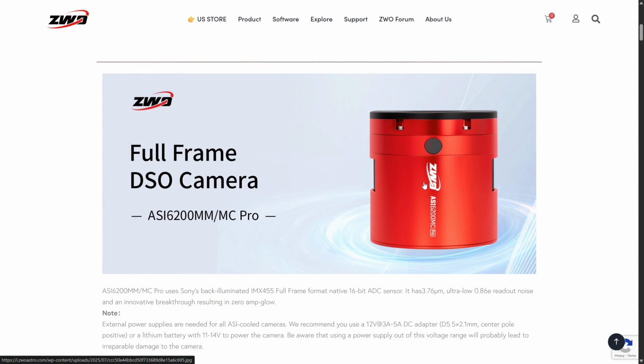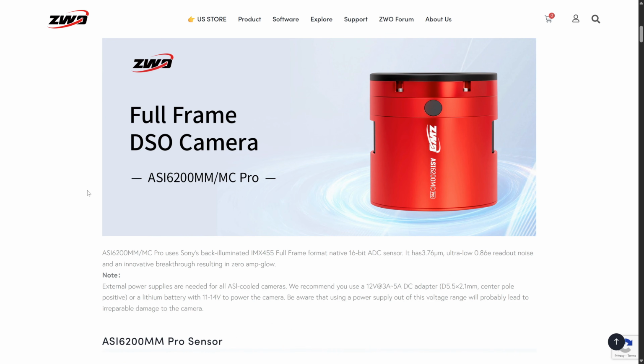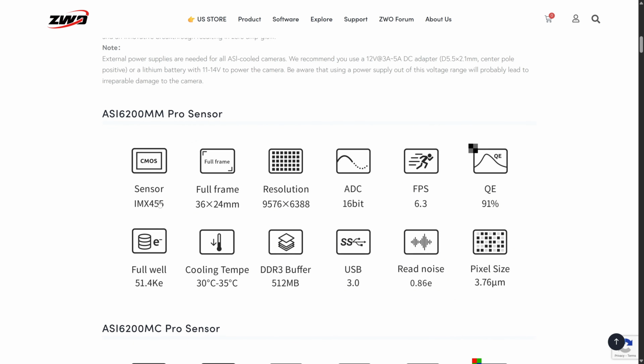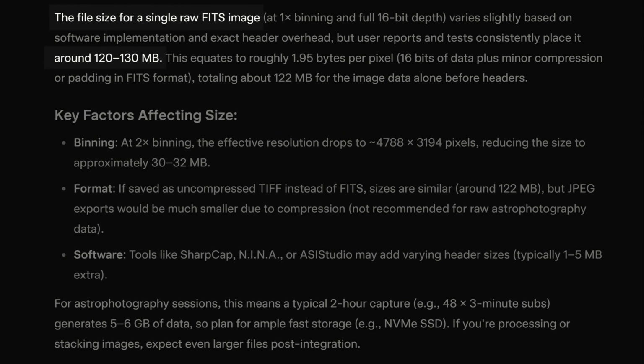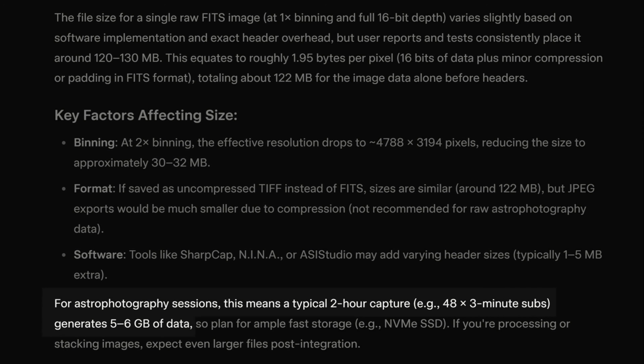The other issue with the full frame cameras is that they're often very high resolution. I'm talking 50 or even 60 megapixels or more. And while that might sound great, the vast majority of us do not need 60 plus megapixels. You're never really going to see a benefit from that. And in fact, it's only going to cause you problems because these files are going to fill up your hard drives a lot faster. They're going to take longer to transfer. They're going to take longer to stack and process.